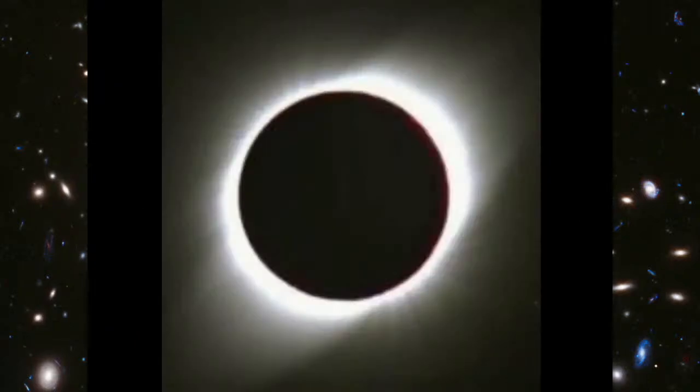In fact, objects on the Earth look different. Here's an image of the sun, if you're an amateur astronomer, perhaps even if you're not, with the moon right in front of the sun, causing a total solar eclipse. You see the moon is very dark here, and on the outside you see the very soft, tenuous solar corona that you can't see normally because the photosphere of the sun is just too bright. But look carefully. You can see some structure in the corona.